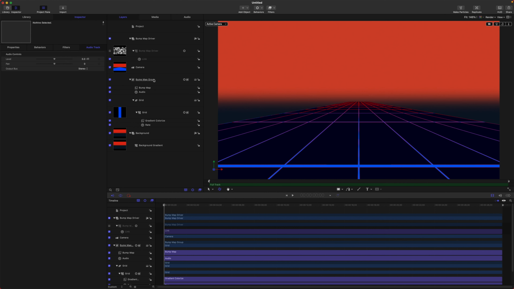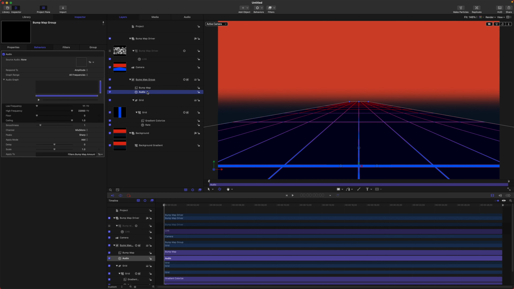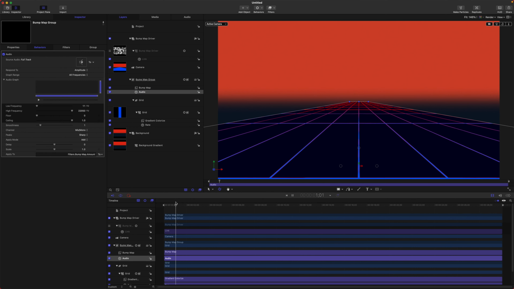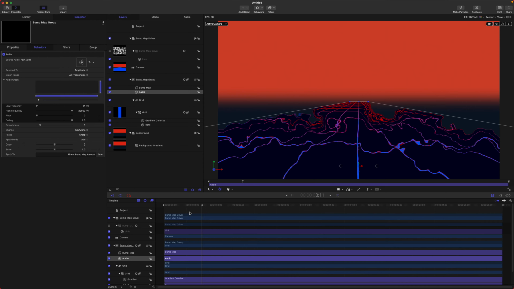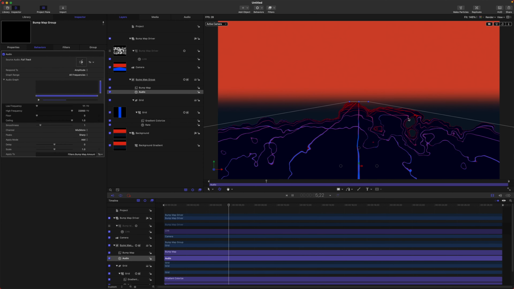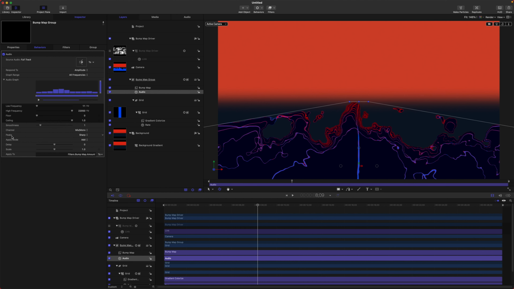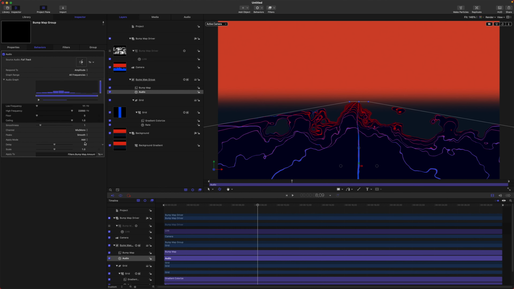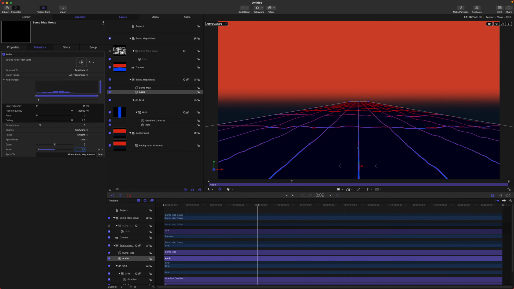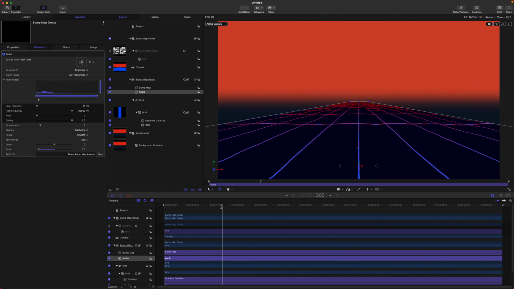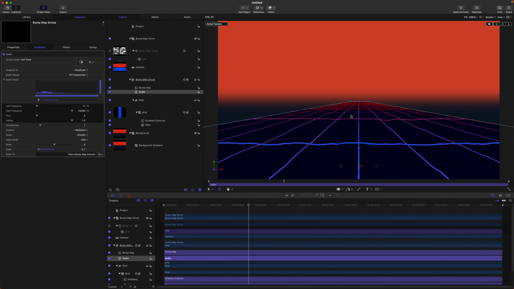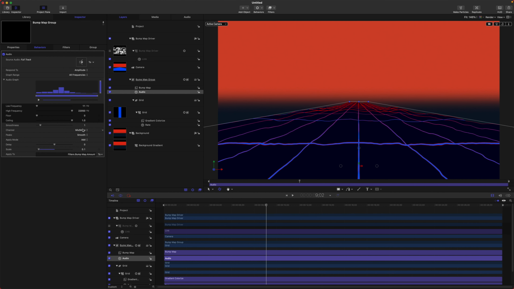So what I can do is go on over to the audio value here and we'll click this arrow, full track, and you'll see it's already warping just like so. So it's definitely too strong and warping our mesh a little bit too much. Let's find our peaks and we're going to change that over to smooth, and then we're going to set our scale options to something like 0.1, and let's see how that looks. You can see it's working a little bit here. Let's go ahead and maybe dial that into 0.2.